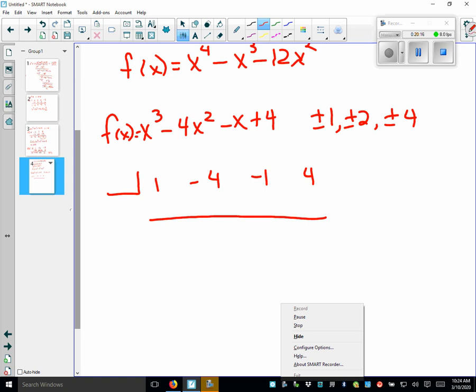What do you want to try? One. So how are we getting one? The factors of the last number. Yes. That gives me 1, 1, negative 3, negative 4, zero. That's one of them. Now, do you want to find another one, or do you want to factor this? It's x squared minus 3x minus 4, which factors into x minus 4 and x plus 1.